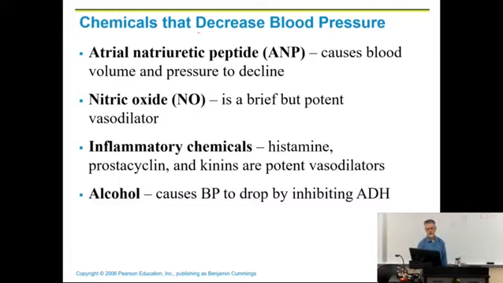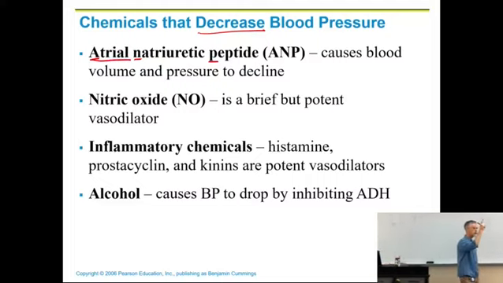These are various examples that decrease blood pressure that can have the opposite effect. So nitric oxide is a good vasodilator. This one we'll talk about as well. I like this one because it's pretty cool. It's called atrial natriuretic peptide. This actually comes from, look at that term, the atria.